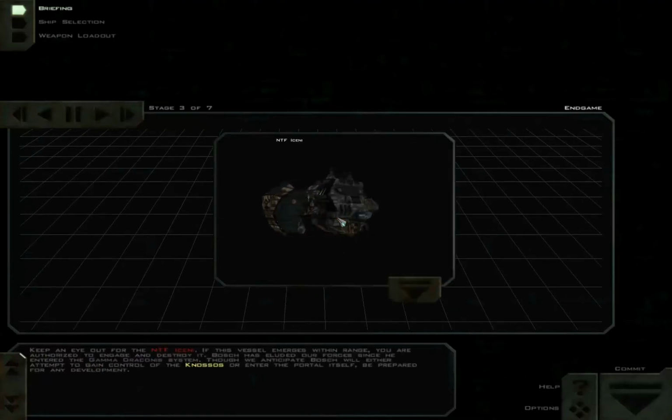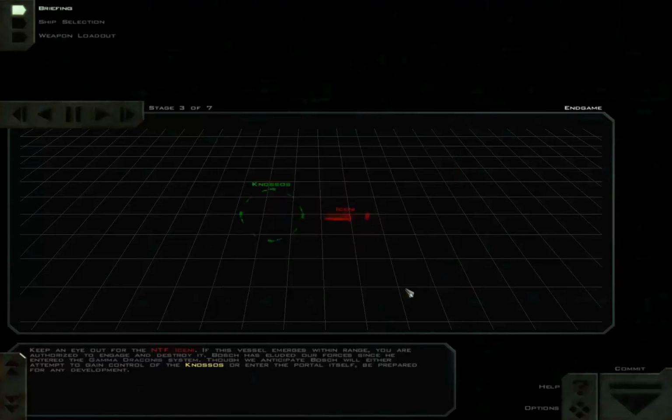Keep an eye out for the NTF Iceni. If this vessel emerges within range, you are authorized to engage and destroy it. Bosch has eluded our forces since he entered the Gamma Draconis system. Though we anticipate Bosch will either attempt to gain control of the Knossos or enter the portal itself, be prepared for any development.